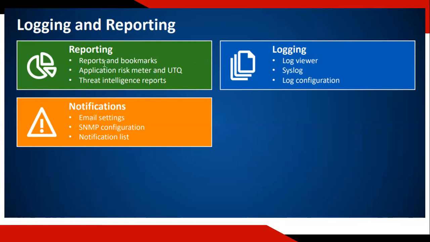We also get reports on email. In whatever format we need the reports, we will not save those reports on the firewall. We will just export them, and get automatic reports on our email. We will discuss a lot of things about how we can manage and maintain logging and reporting from the firewall. Throughout this lab, if something is not working, we will fix it with the help of the log viewer, syslog server and log configuration in this firewall.